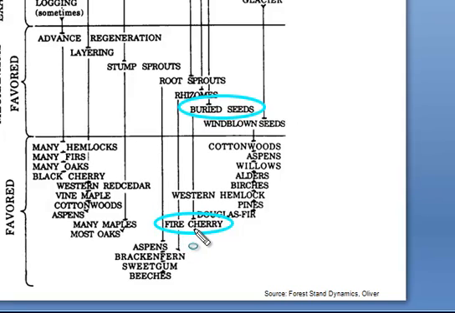People say, well, where did that come from? Well, it was in the seed bed. That's the strategy of this tree. And why has it developed like that? Because fire cherry, pin cherry, doesn't grow very tall. After about 15 years, it gets outcompeted by other species of trees which invade, and it dies. So how does it survive for longevity into the future? It drops seeds back into the seed bed and awaits the next fire. Pretty neat.